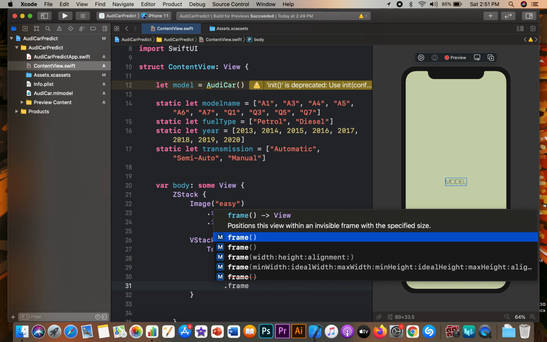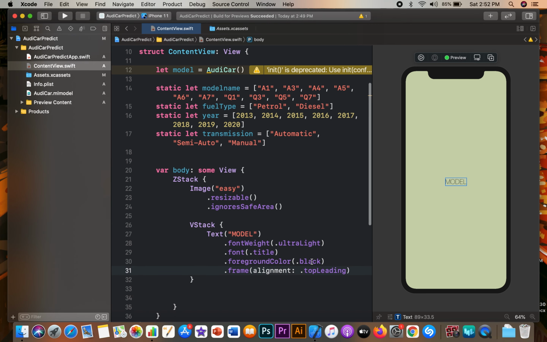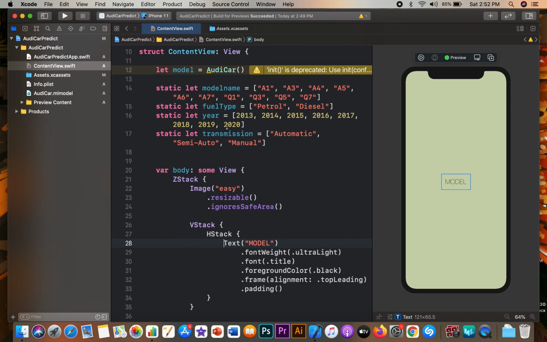And then let's give it some frame also. Actually this was an optional thing for me, because I thought I would use the alignment property inside of frame and align the whole thing to the left-hand side, but that didn't work out. Ultimately I had to use a Spacer inside of an HStack. If you don't know what a Spacer is, whenever you put a Spacer inside a stack, it takes up all the space. For example, if you put it inside an HStack after something, it would take up all the right-hand space and push the view towards the left. So this is essentially how spacers work.